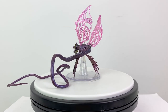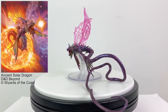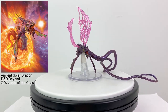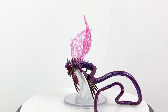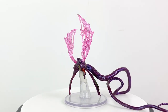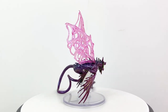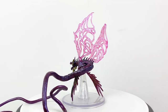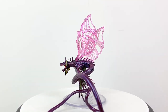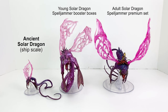We do have more options for solar dragon minis — a young one on a huge base is in the Spelljammer booster box set, and an adult one on a gargantuan base with a spot for a rider is sold separately as a premium figure box set. You can see reviews for both the booster box set and the adult solar dragon with Prince Zeleth at the links in the eye in the corner of the screen. Solar dragons are born from stars and driven by the need for food, though they'll typically avoid humanoids who are just too troublesome as prey. An ancient solar dragon has a CR of 21.